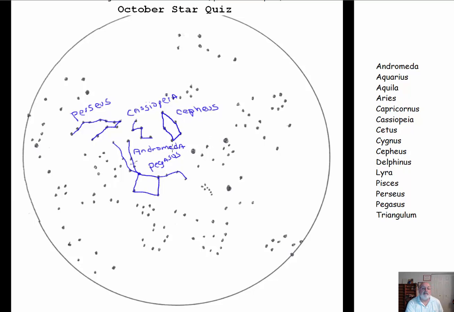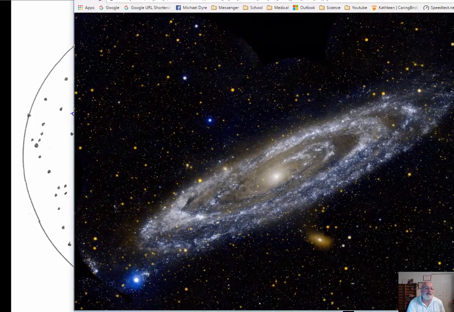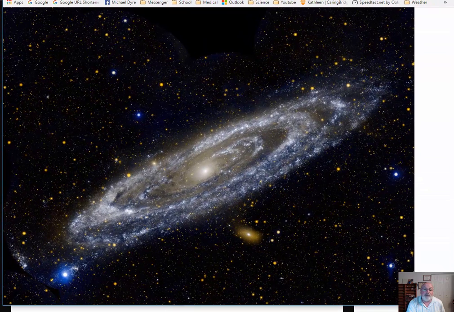And then if you take a look at Andromeda, this is actually called Andromeda because, do you see this little fuzzy thing that I didn't accidentally put there? I put it there on purpose. That is the farthest thing you can see with your naked eyes, and that's called M31. This is the Andromeda Galaxy, and if we could see it in its full glory, this is how it would appear.